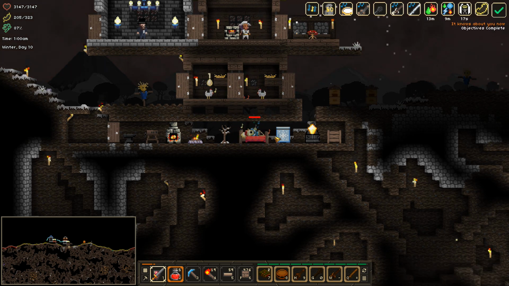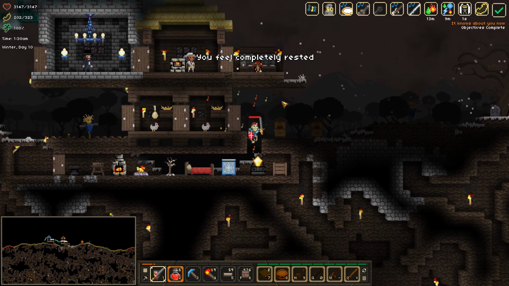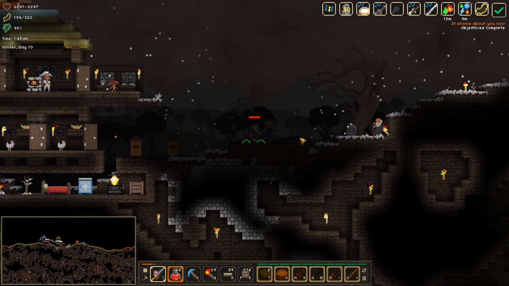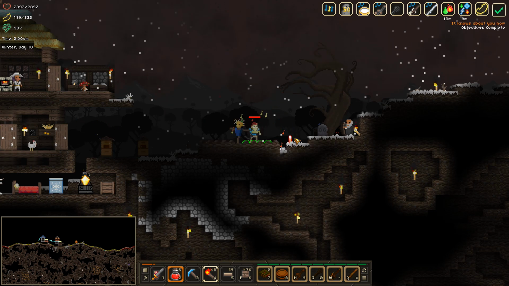So it's snowing, man. When spring comes, I can plant again. So right now I can't plant anything. Just like beautiful snow, isn't it? You know, I need some torch here. Can't stand not having torch here. Ah, there you go.